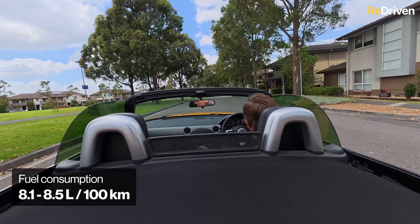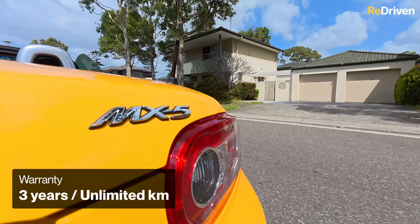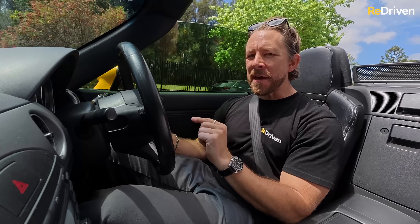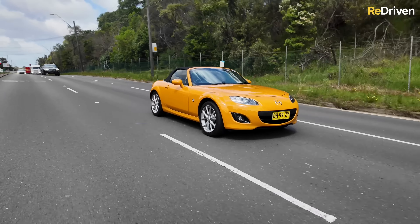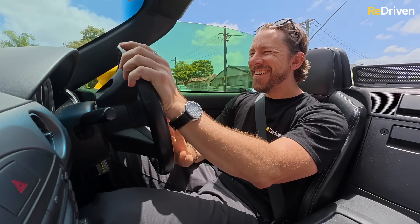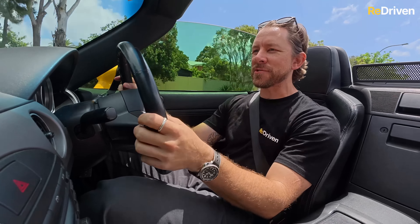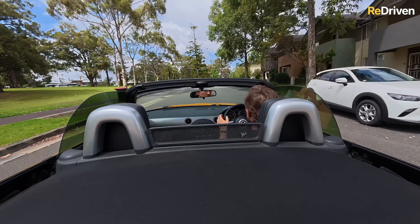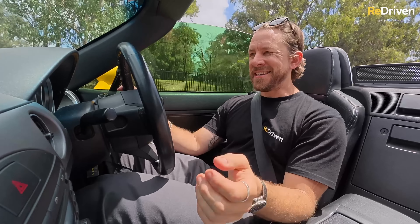Talk to those in the know — people who actually race these things — fit some premium quality rubber, sort the suspension geometry out, and it can completely transform the car. This thing has a superior power-to-weight ratio over the previous generation NB. Does changing the suspension geometry really make the difference? Oh my god, yes it does. Up until recently I owned an NA MX-5 with an NB 1.8-litre engine in it and I completely adored that car — but this is better in every way. It doesn't rattle anywhere near as much, it feels more refined, it's easier to live with every single day, and it feels more substantial on the road — giving you more confidence driving on the freeway or in Sydney traffic.